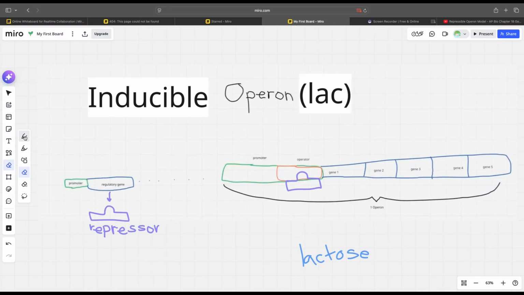Now because the lactose here is not actually the product, unlike tryptophan in the last pathway, this is actually the substrate. So we call it the inducer. These inducible operons are usually used for exergonic breakdown of molecules, as we just saw with the enzyme breaking down the lactose into energy. And that's pretty much it for the inducible operons, and that covers both of the operons. Those are two big examples that you need to know when we're talking about prokaryote gene regulation.